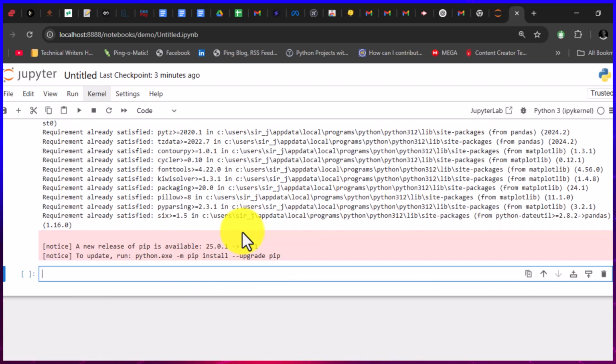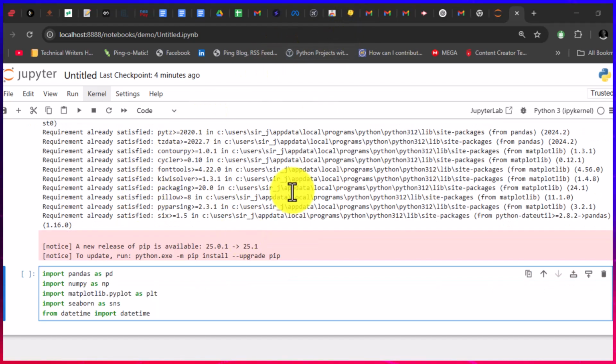Okay, so let's now import all these libraries that we just added. We have imported pandas as pd, numpy as np, and then we are also importing matplotlib, importing pyplot as plt, and then we are also importing seaborn as sns. Remember that the 'as' is an alias, just the same way you have your name as John, but you have an alias, John Money.